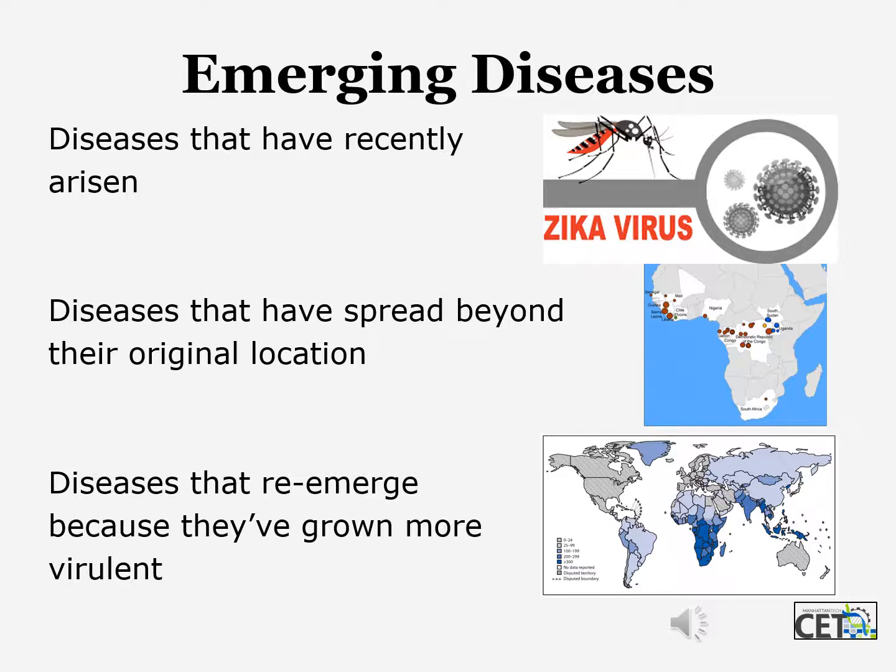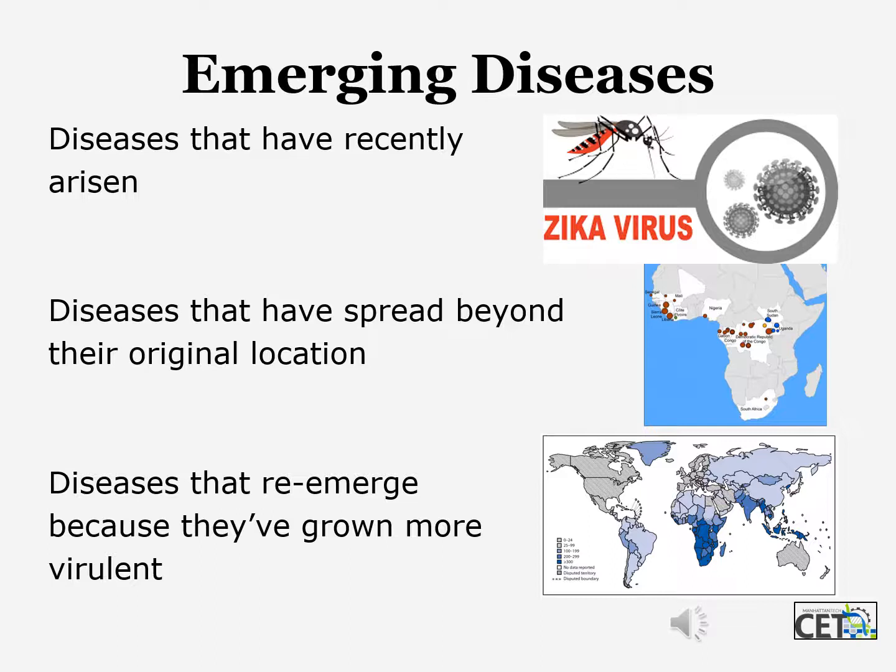Emerging diseases are the diseases probably being researched and worked on in the buildings you're working in. These are not new diseases, not caused by new bacteria or viruses. It's just that their causative microorganisms have undergone distinct changes, making the new disease something we've never seen before. Zika virus is an example of that. The virus has probably always been around, but has undergone a lot of change, causing a disease that we've never seen, never needed to study, never needed to know how to combat. So Zika is a disease that we would say has recently arisen.